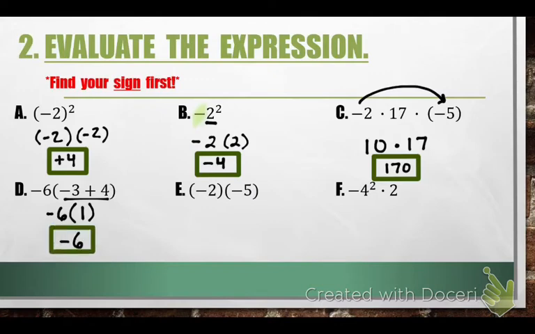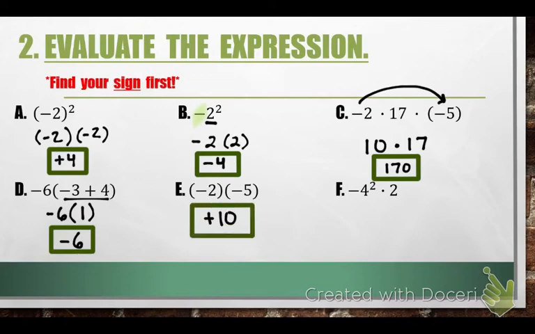All right, look at the next one. Autumn, negative 2 times negative 5. We start with multiplying because it's a double negative. Okay, it's actually not a double negative. A double negative would be 2 negatives side by side with no number between them. So this is my new rule where you have to count the signs. How many signs do you see that are negative? 2. Is the number 2 even or odd? Even, because we have an even number of negative signs. My answer has to be positive. And then what's 2 times 5? 10. The answer is positive 10.